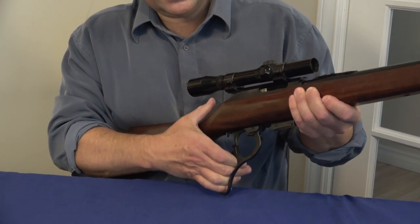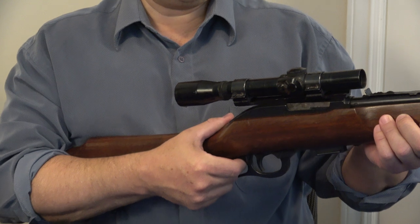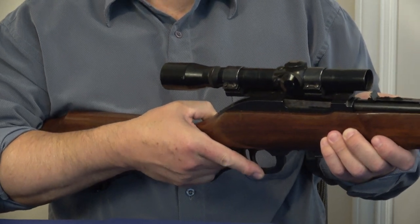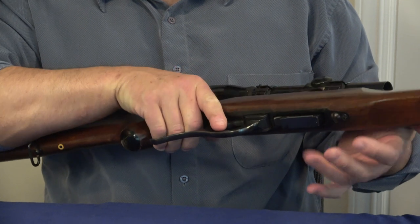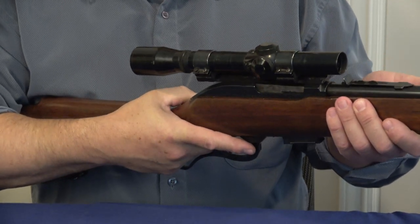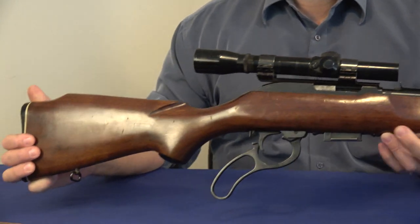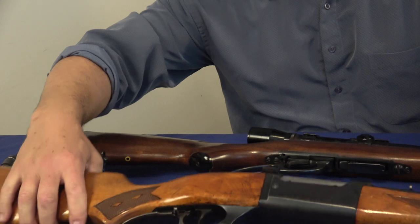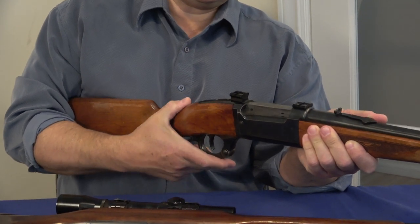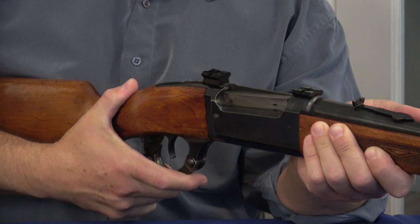The operation of the gun is quite simple. They call it the Levermatic because it's so quick — and it is quick. If you watch here, you'll see the bolt tip up at the back, and that's how it's locked. The bolt is trapped there and it's exceptionally strong — it could handle a lot more pressure than 30 carbine. There's a removable box magazine; I forget how many rounds, five or so. Steel receiver. I didn't want to take it apart because then I'd have to put it back together to show it working in the video.